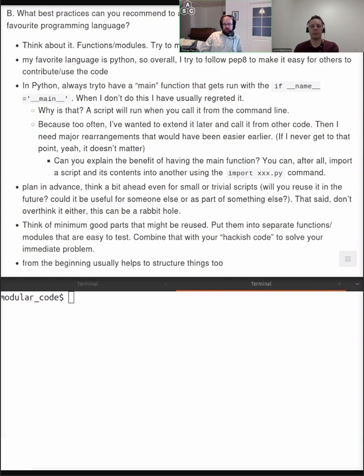And the sooner you say, okay, well, this is not about the individual actions of my script anymore, this is about handling what I'm doing, this can normally go into a function.